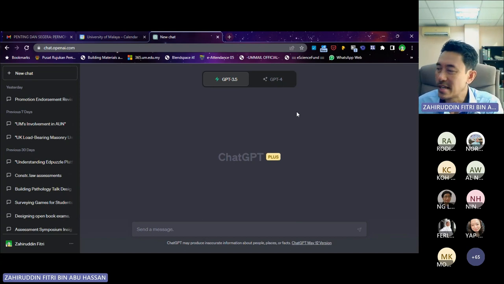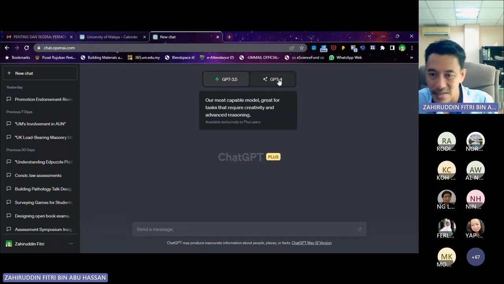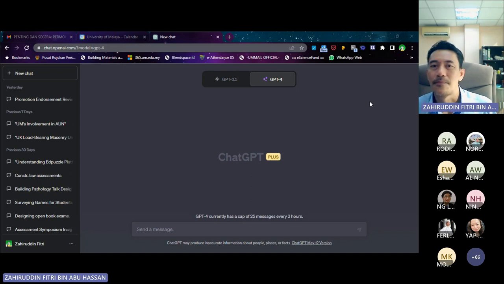First things first, I use the paid version of ChatGPT. I think it's RM200 per month, $80. But I think it's worth it because I get quite a number of things done really quickly and efficiently. Since I'm using the Plus version, I can choose between the old version GPT 3.5 or GPT 4, which is the one I'm going to use. The difference is that GPT 4 has a cap of 25 messages every 3 hours, so you are limited in that way. But it allows for quick replies, and in the event of a lot of traffic inside ChatGPT, you're not really affected. That's the plus point of having the paid version.